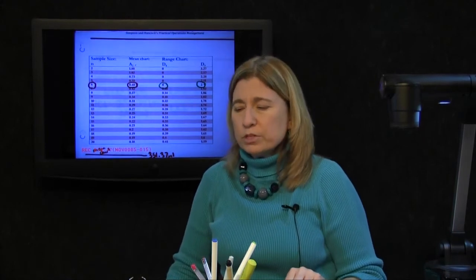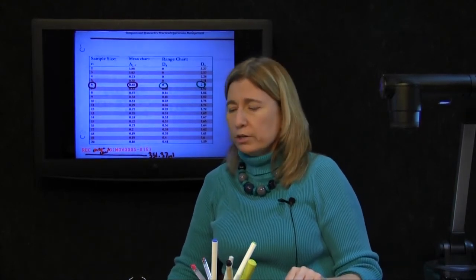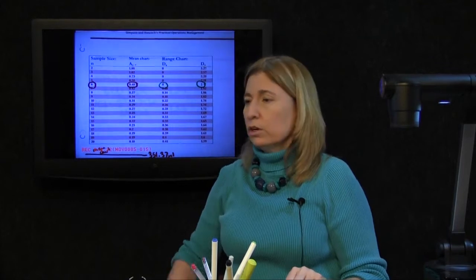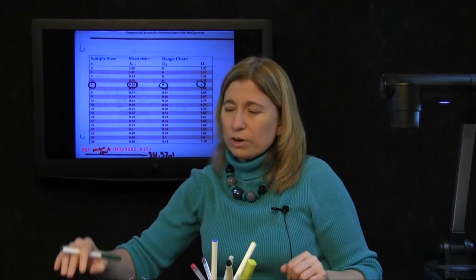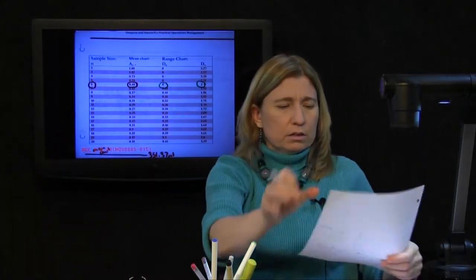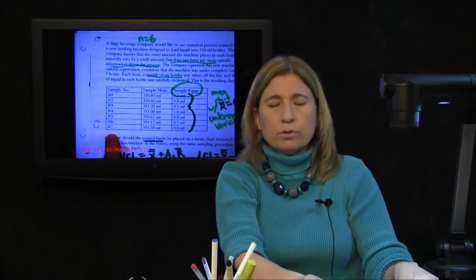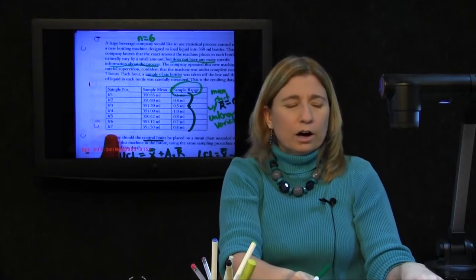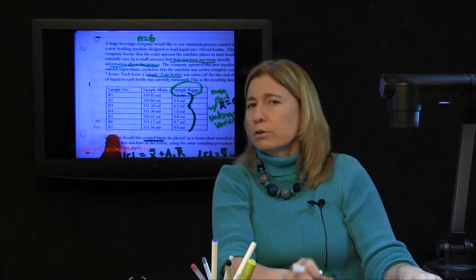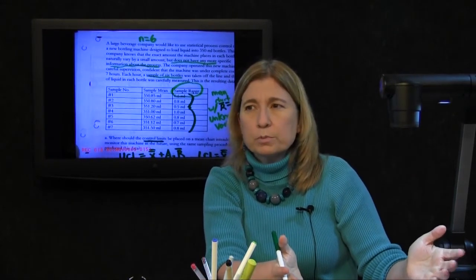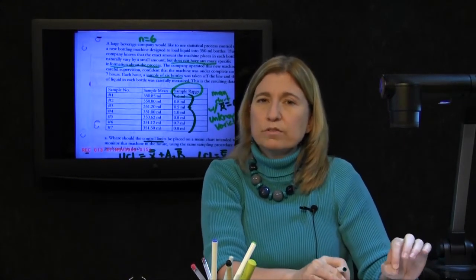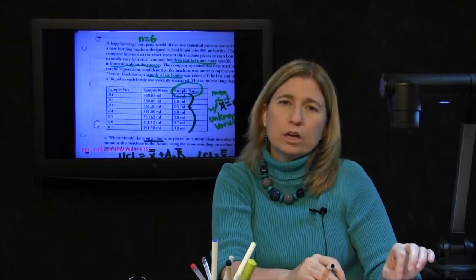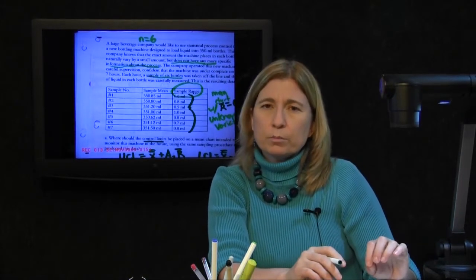A very common mistake for a problem like this is a person might do everything right except they look up 7 and they use the row for 7. Why? Because there happens to be 7 samples in this table. You don't use that information for anything. It doesn't go in any of the formulas, but it's a very common distractor. Remember, we're always looking up the size of the sample. Is it 6? Is it 20? Is it 10? We never look up the number of samples.